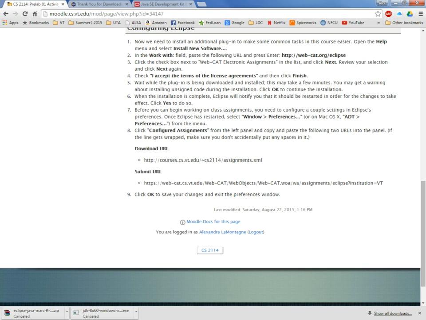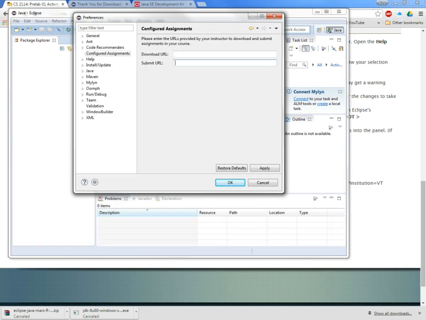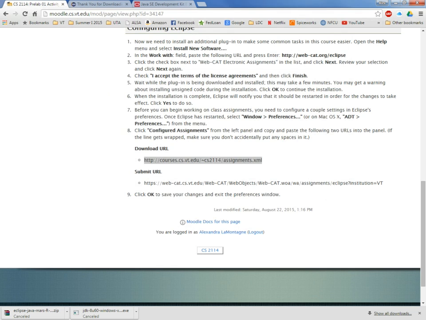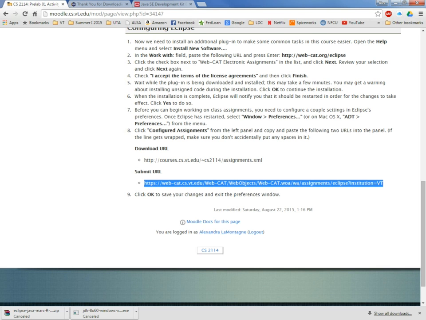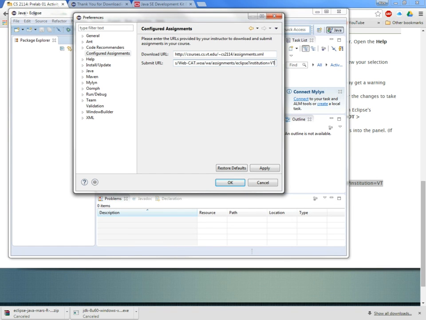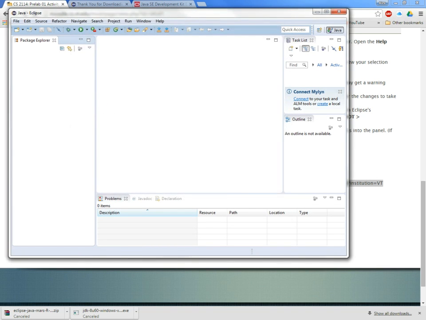Again, this is on the pre-lab page. So just copy that into the download URL box and copy the submission URL, and again paste that into the submission URL box. Click OK, and you are actually good to go now. Your Eclipse is configured, everything should be set up just like you like it, and it should work.